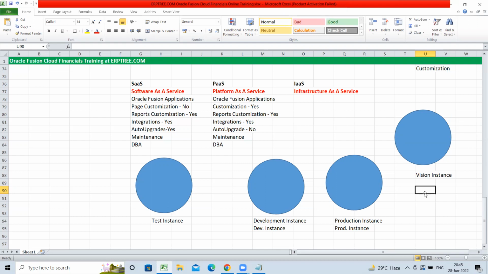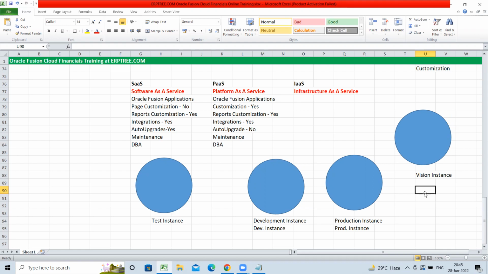So depending on that, we'll prepare many documents, we'll create many documents. I'll talk about what the implementation process is, what documents, what the different stages are, and what sequence of activities we have to do as a part of implementation or as a part of support, and other types of projects. We'll discuss all those. Any questions here, please?